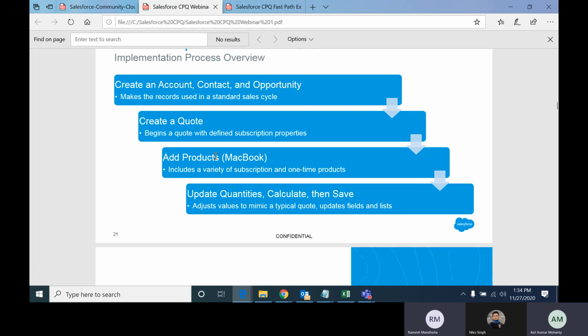Sometimes it is possible that a user wants two desktops but doesn't want two earphones. Exactly, that's what I was explaining. So sometimes you can increase the quantity, sometimes you can decrease or make it null based on the user requirement. Suppose you are selling the desktop bundle. By default, the mouse is there, but the user doesn't require any mouse because he already has one. So you have to make the mouse quantity 0.